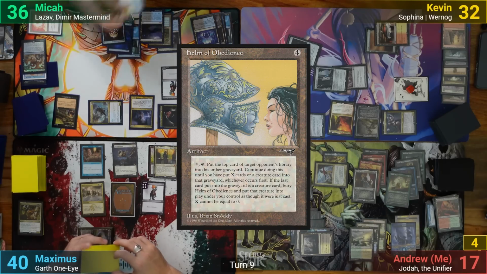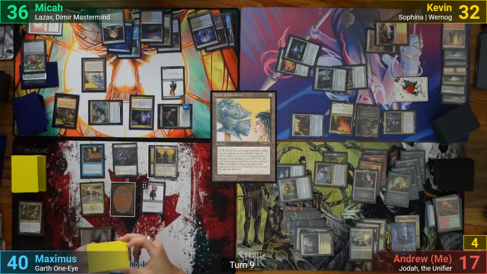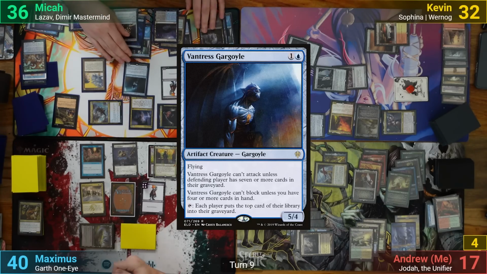Mika then casts a Helm of Obedience, which smells like a combo to me, but he assures us it's not because he doesn't like that type of combo. Mika then plays out a Vantress Gargoyle, and passes to Kevin.